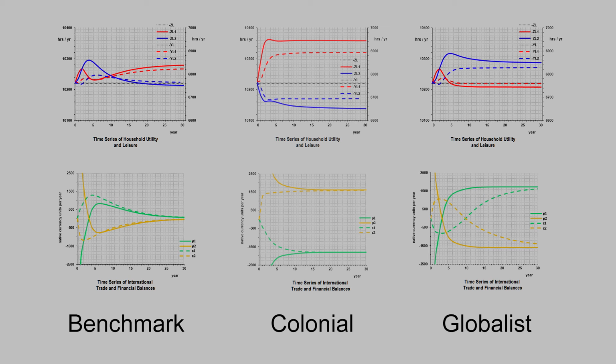The rightmost column presents these series for a globalist model, which has the globally optimal interest rate and investment term imposed on both national economies. The top graph shows that, under this regime, the technically neutral Economy 2 achieves an advance in its living standards over those of the technically advantaged Economy 1. The lower graph shows this peculiar result being supported by permanent international financial placements that favor the technically weaker of the two economies.